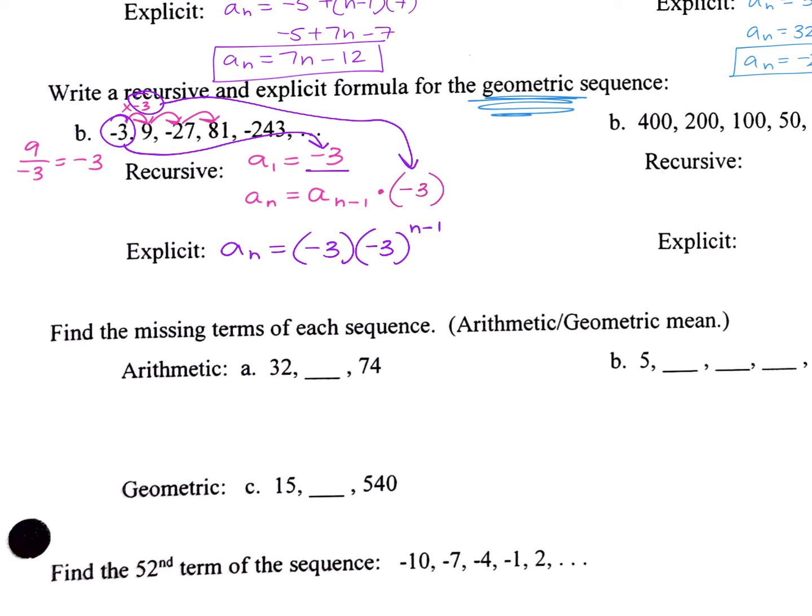No. Why not? You have to square. You have to take the exponent first, right? So don't combine this. This is not 9 to the n minus 1 power, okay? You have to leave it just like this because once you plug a number in there, you have to take that power to that second negative 3 before you can multiply by the other negative 3, okay?